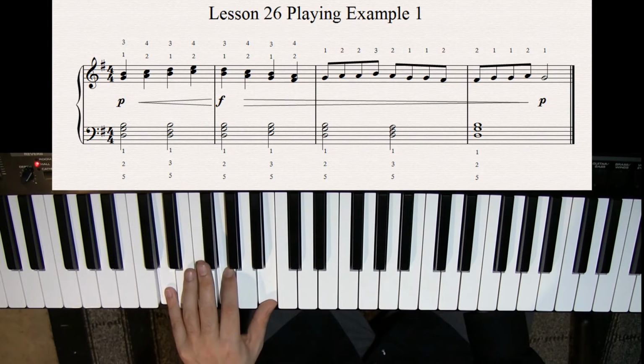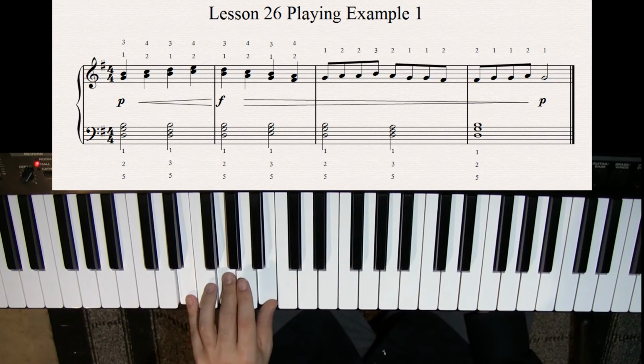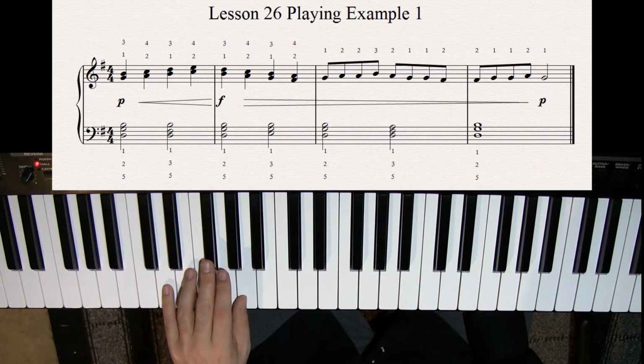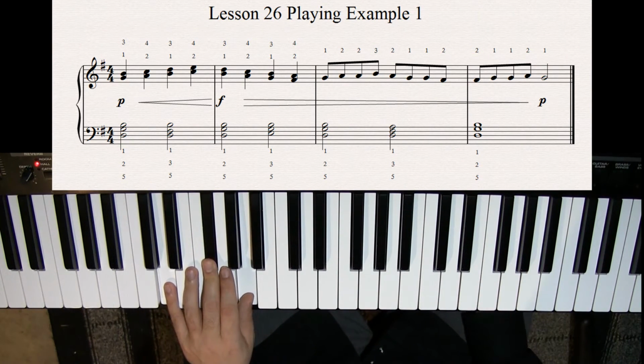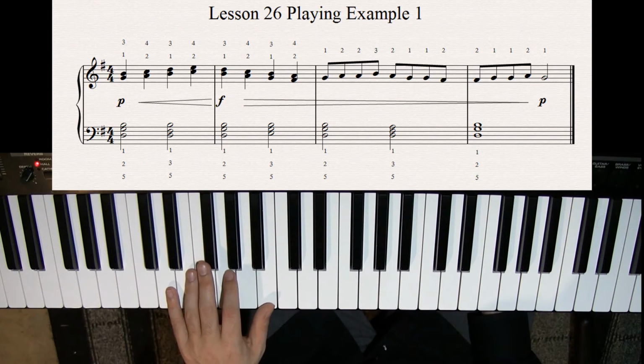So you got this first chord, you got the next one. You got the first chord in the second measure again, and then you got the next chord. On to the next one, first chord in the third measure, second chord in the third measure, and then you got the last measure. So I will just play these hands together now.